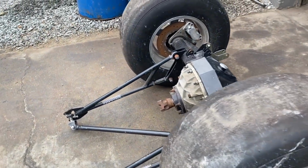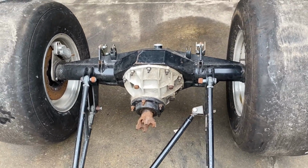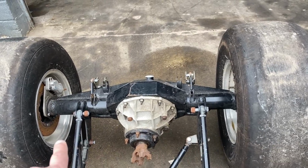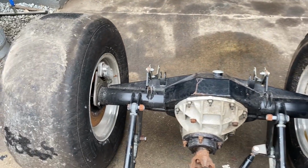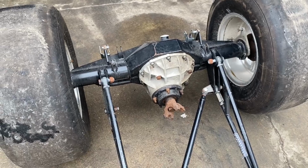So what we're going to be working on today, our goal is to get the 4-link mounted up in there and actually put on center to center on these as 23 inches from ladder bar to ladder bar. So we're going to cut these off and my 4-link brackets are going to go right back on in that same exact location. So hopefully it won't be too bad to get those things on there.